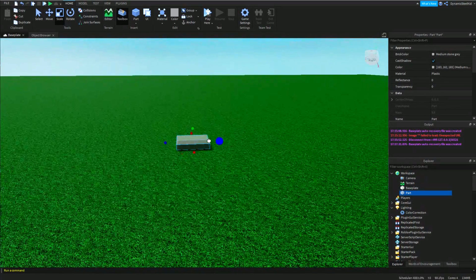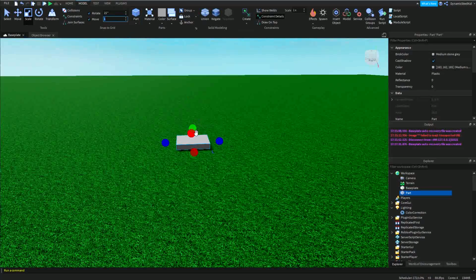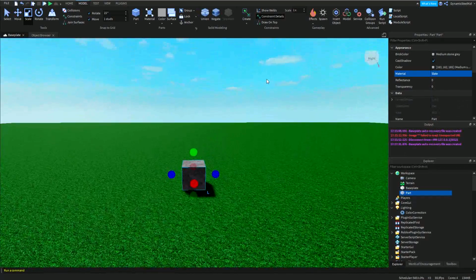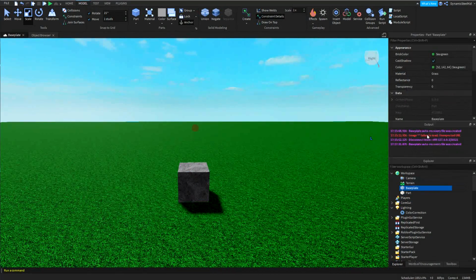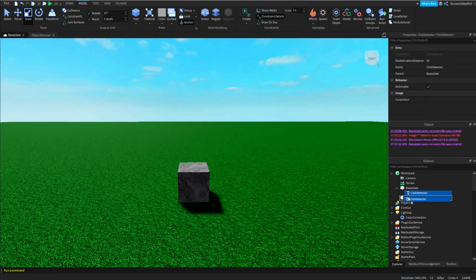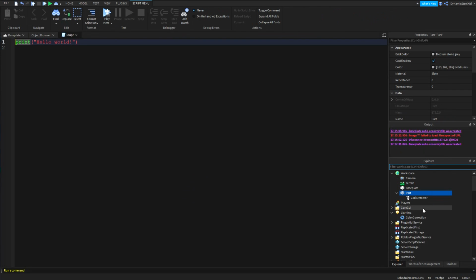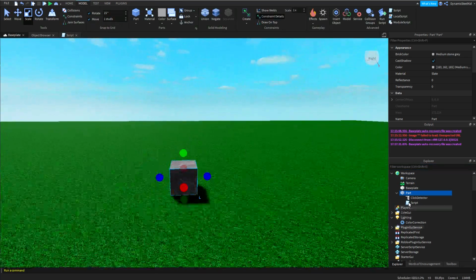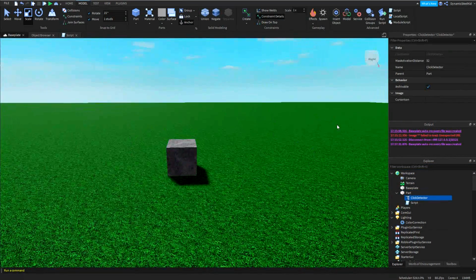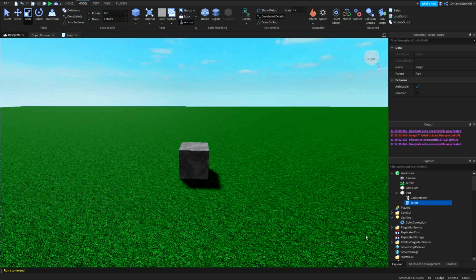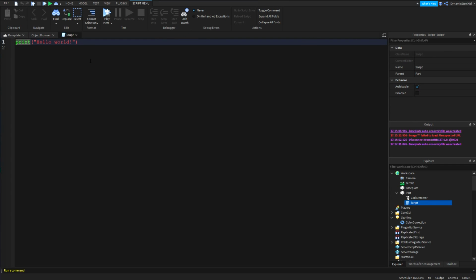Now, of course, I'm just going to quickly build a basic sort of block, just so I can show you. So I'm just going to make a basic stone block. I'm going to put a click detector inside the block as well as a script. If you don't know about click detectors, I'll try to briefly run through them as well. But basically, in here, I'm going to first do an example with colon destroy. Now, there won't be a big lag spike or anything, but I wanted to show you colon destroy first, and then I'll show you the debris add item thing.